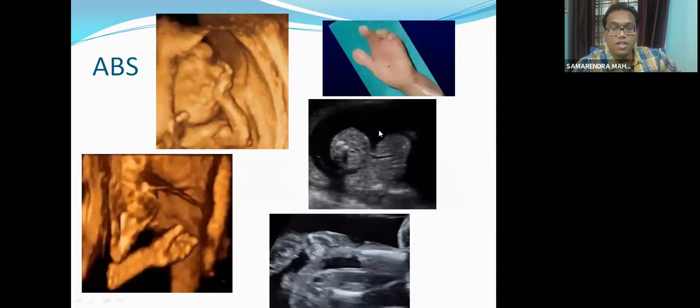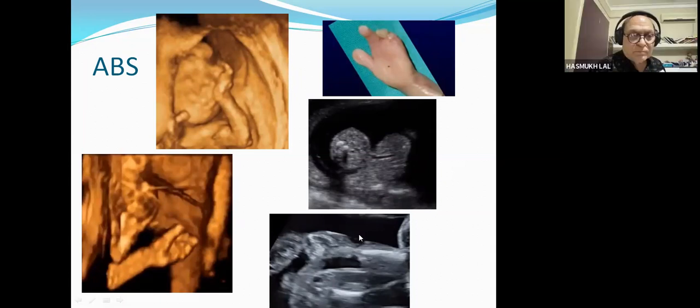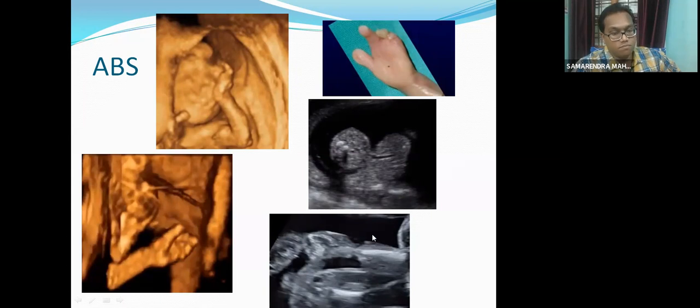And on further examination, it was found that the abdominal area showing gastroschisis, the protrusion of the liver and the bowel area from the abdomen, and the right upper image showing the postnatal, the digits are partially amputated, and the lower right image, this image is showing there is constriction band at the middle segment of the upper limb.